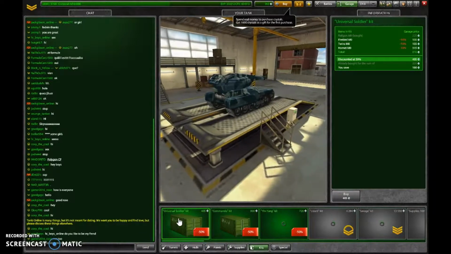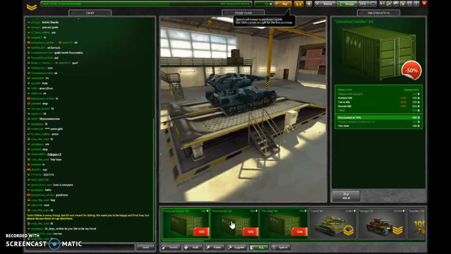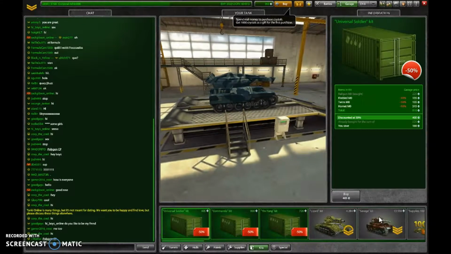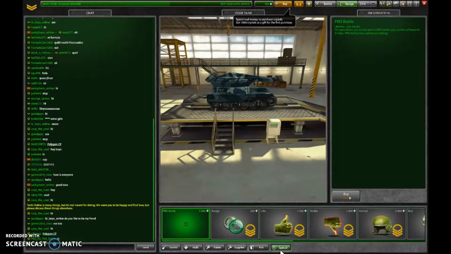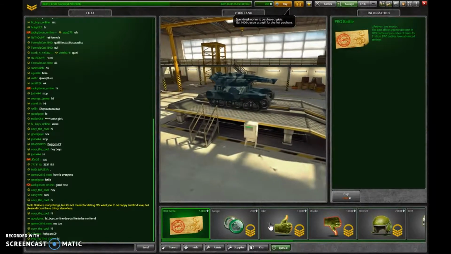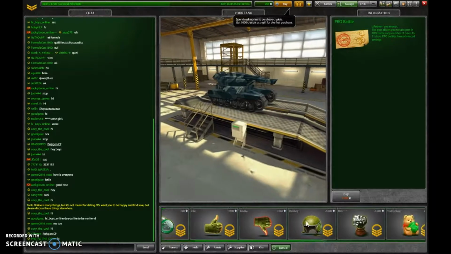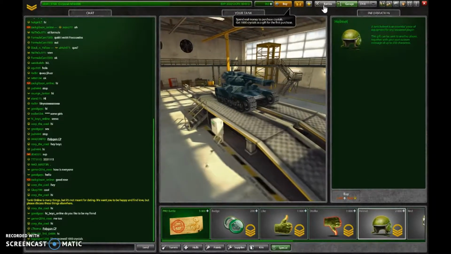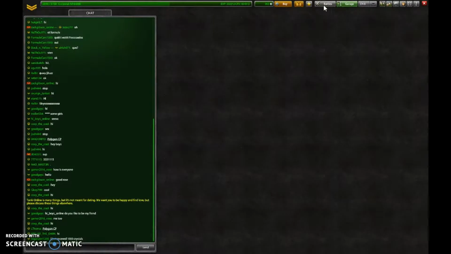We got our kits here: the Universal Soldier, the Commando, Yin Yang, all these other things. I don't really want to buy those because they're useless for me. Here we have some special other stuff, but we don't really need to look at it. So now let's just go into one of the battles and enter the server.